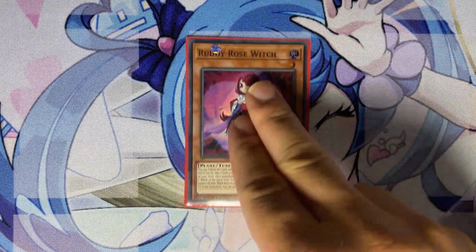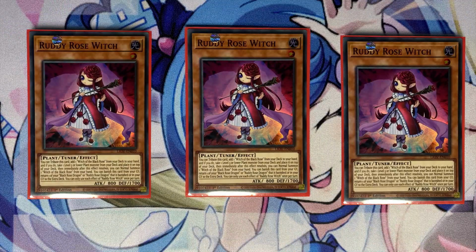Next we have 3 copies of Ruddy Rose Witch. Konami, why did you have to change the name for this card, the Rose Dragon? Blood Rose Witch and Blood Rose Dragon was so much cooler. But anyway, yeah, we're calling her Ruddy Rose Witch.